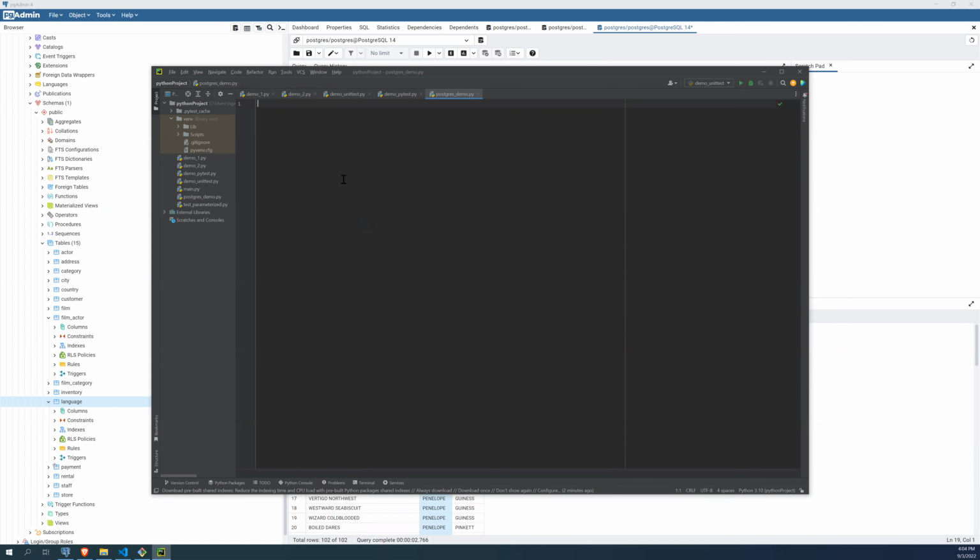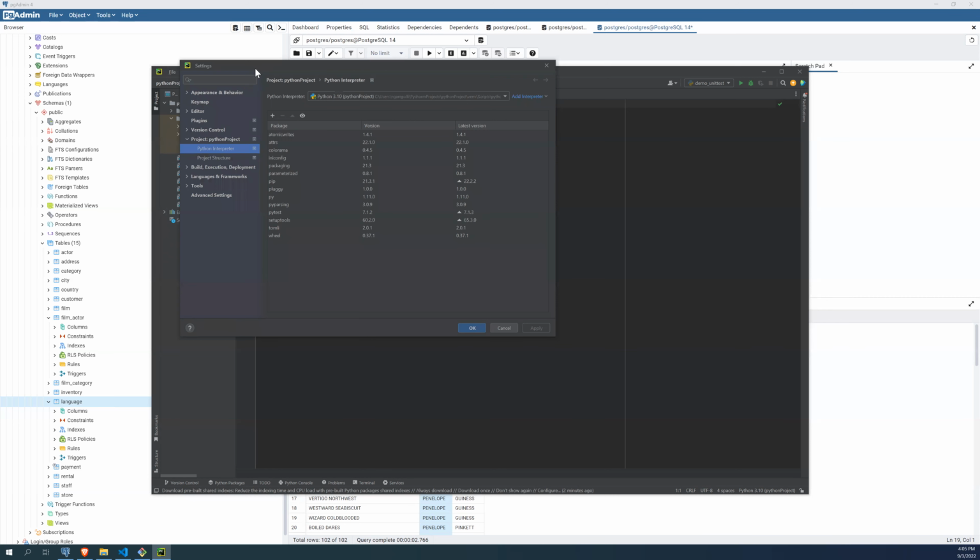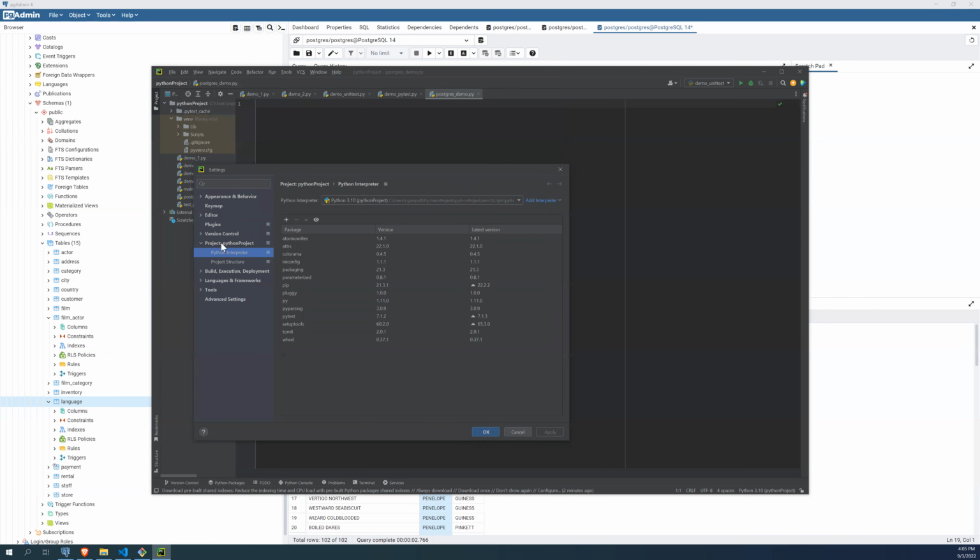All right. So here, before we proceed, we have to install some drivers. Every database has some connectors and all those things. So let's install some drivers and we should be able to use it afterwards. Go to File, Settings in PyCharm, and under Project, Python project, you should see an interpreter.